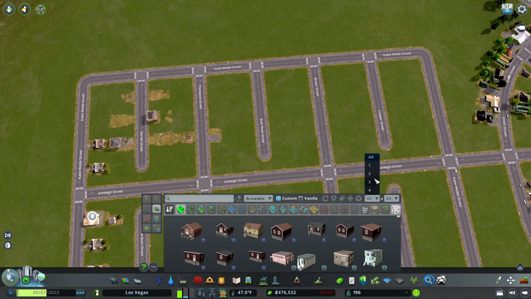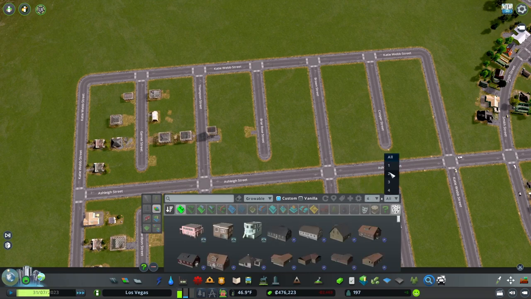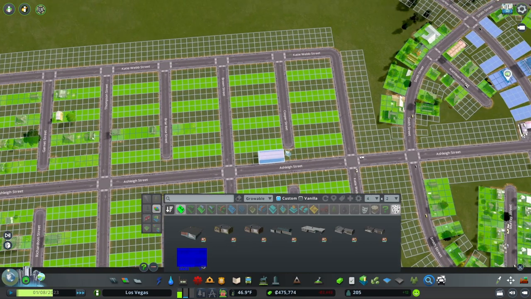Go ahead. Do it. 4x2. No. Which one's? Spanish oaks. There we go. Perfect.